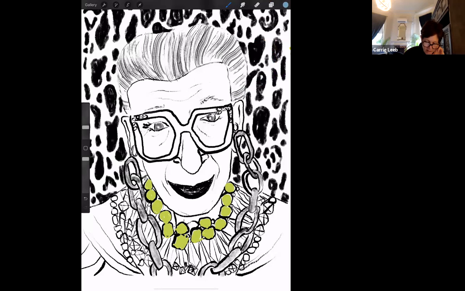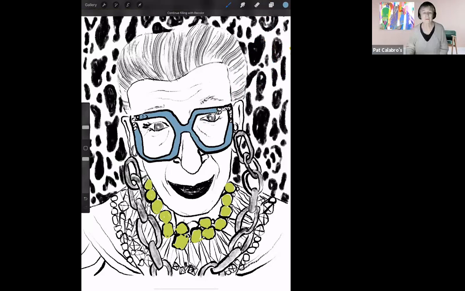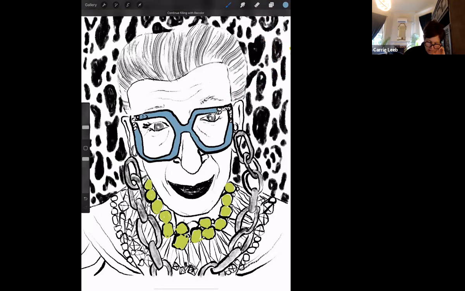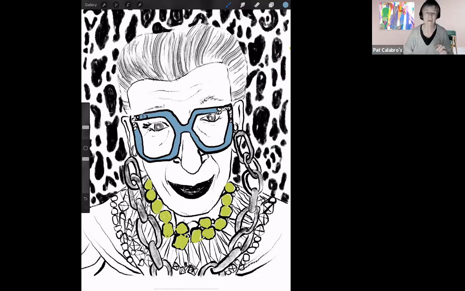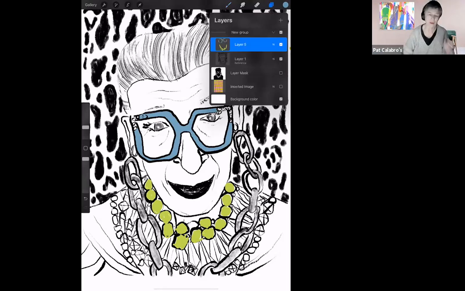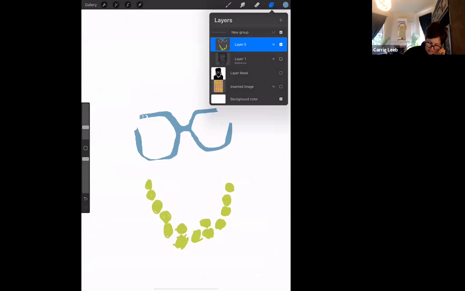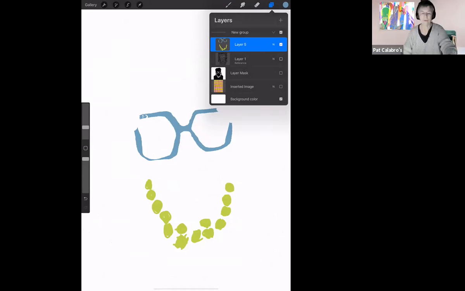And how is it going to know how to go? I don't know what it's going to do exactly. Let's see what it does. Oh, yeah, there it is. So as you can see, when you look at your layers, it's taking the layer under it as a reference. So uncheck layer 1. Go ahead. And all you get are the colors. You don't have the lines.